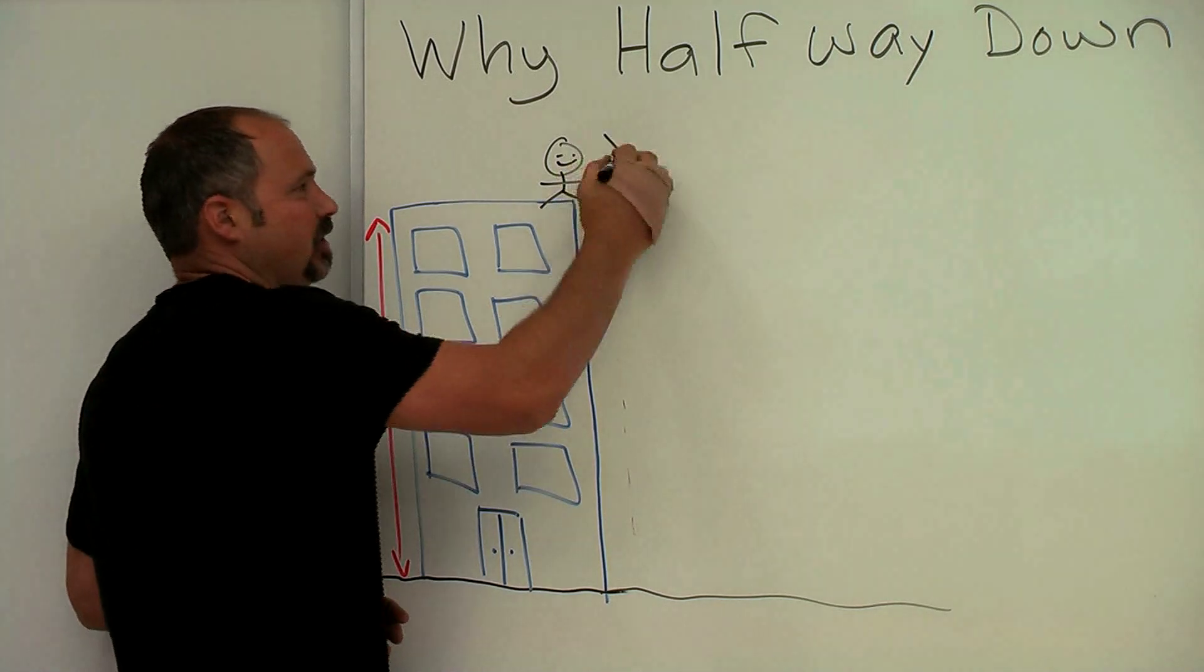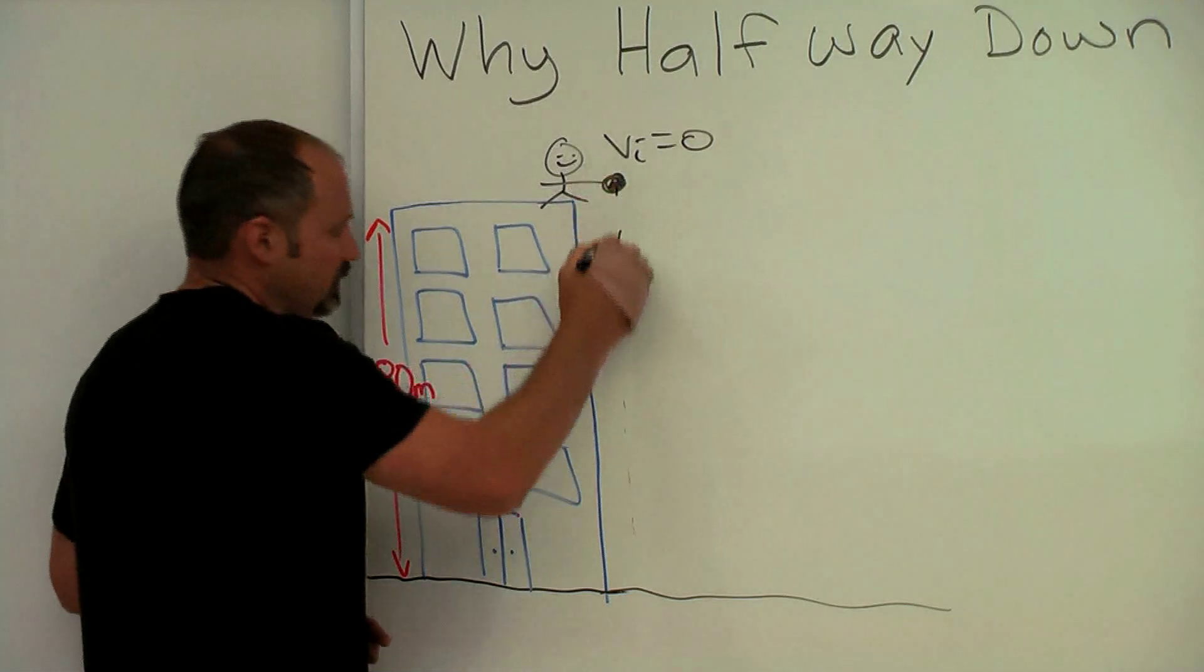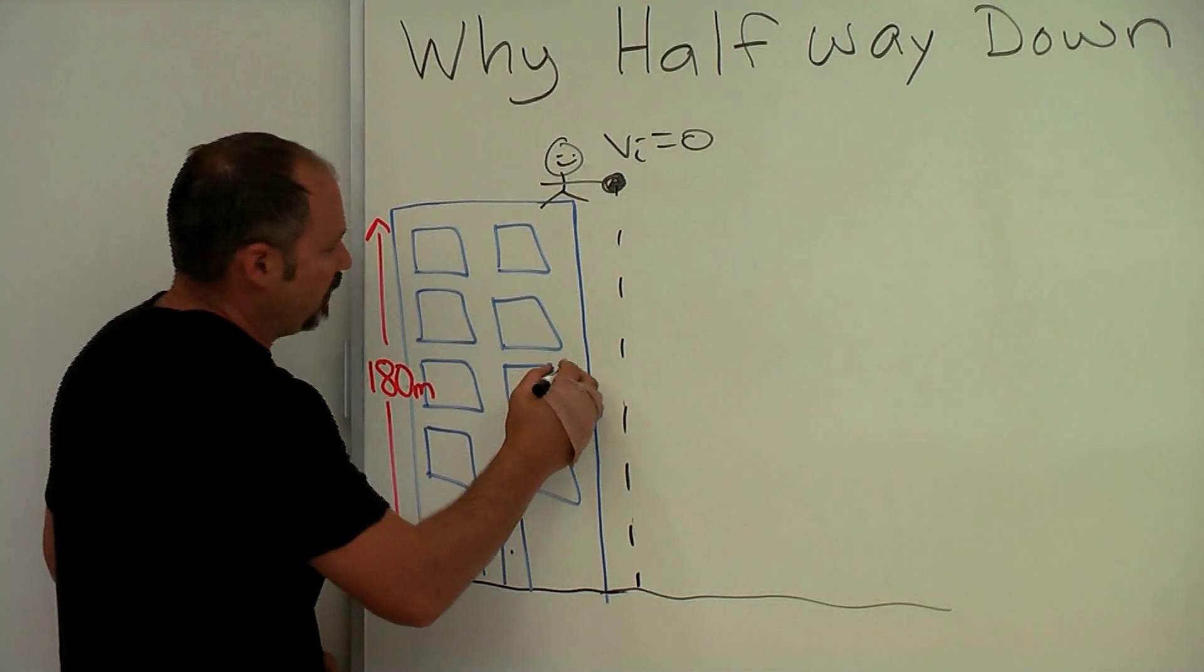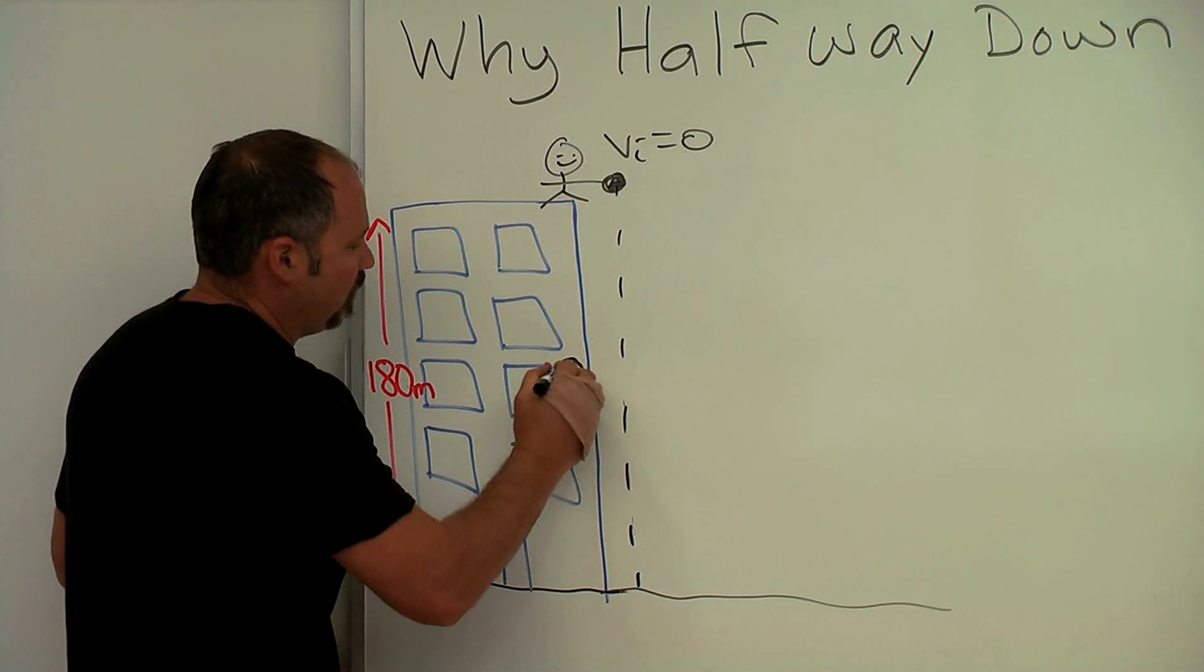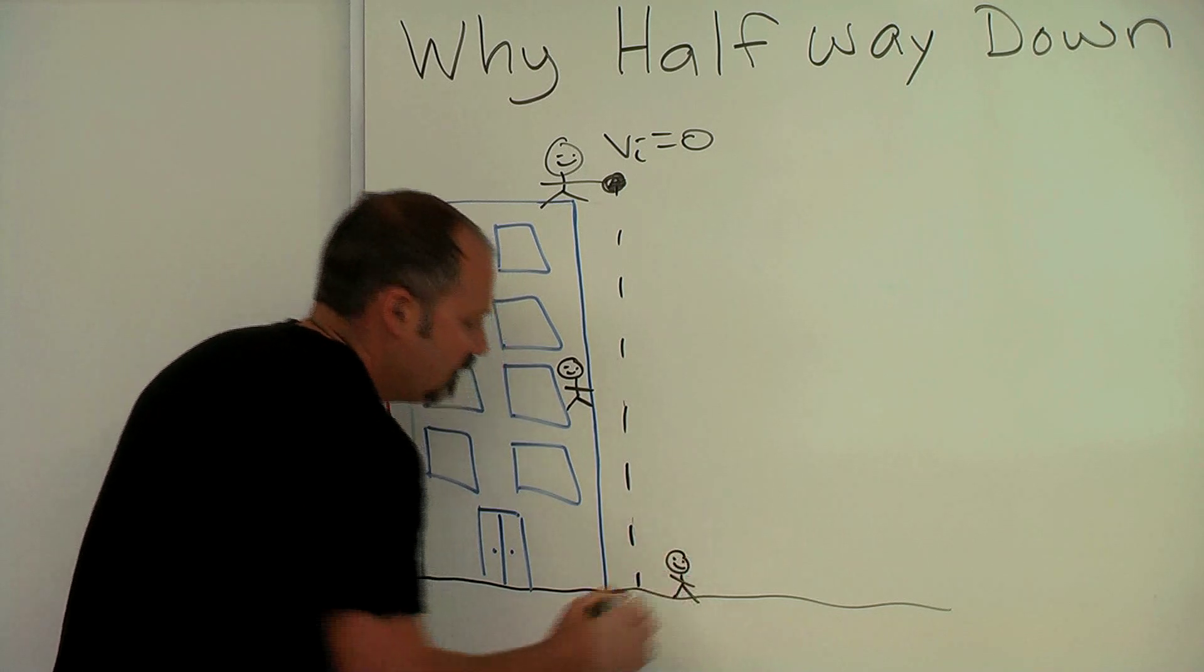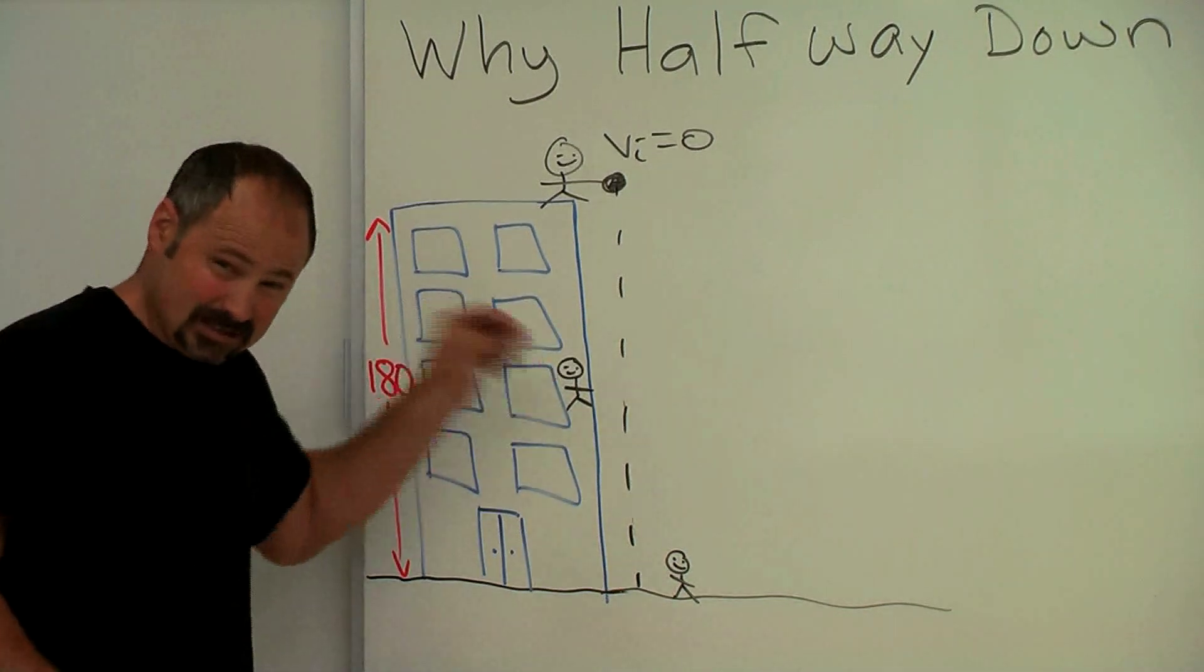The initial velocity is just zero and the ball will drop straight down. Let's say that this person has two friends: one friend at the halfway point and another friend at the bottom. All of these friends have very good eyes and they can get the velocity exactly.